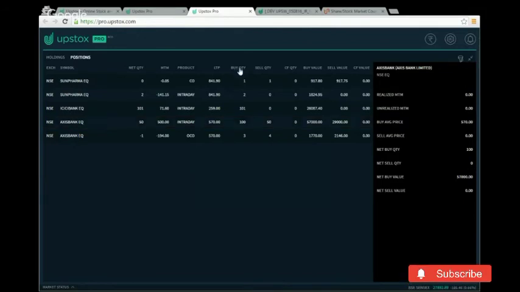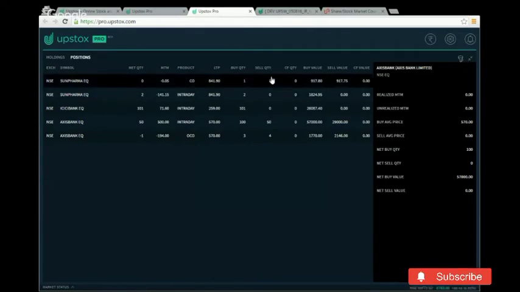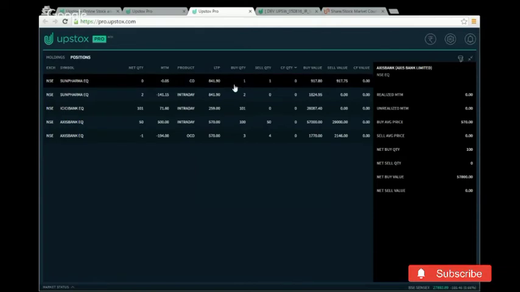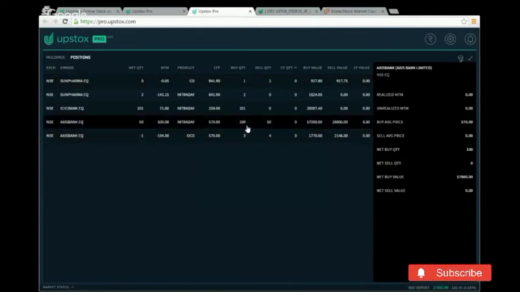You can check that in this bifurcation. We have something called a buy quantity. We have something called a sell quantity. Then we have something called a CF quantity. CF stands for carry forward. This will show you the overnight positions. So if there is a buy or a sell that is happening intraday, that is in a day, then you will see the update under buy quantity and sell quantity. If you have bought some shares a day back or 3 days back or 4 days back, then that particular thing will be shown under CF quantity.